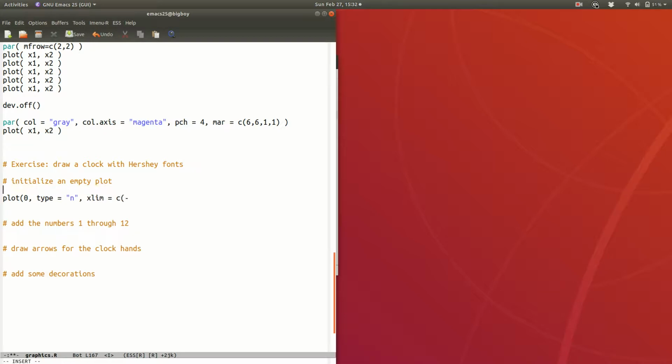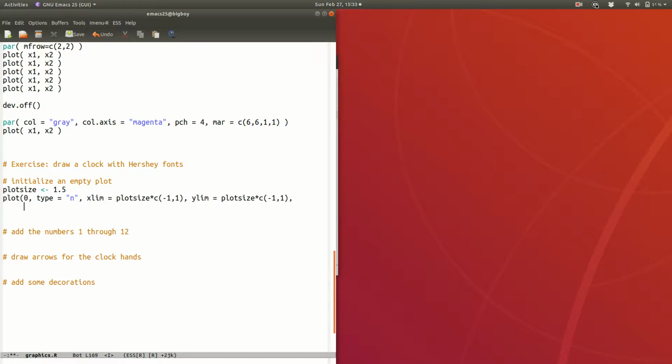Actually what I should do is create a parameter. So plot size equals 1.5. That way I can change this if I want to. Clock should be kind of symmetric, so we'll say ylim is the same as xlim.